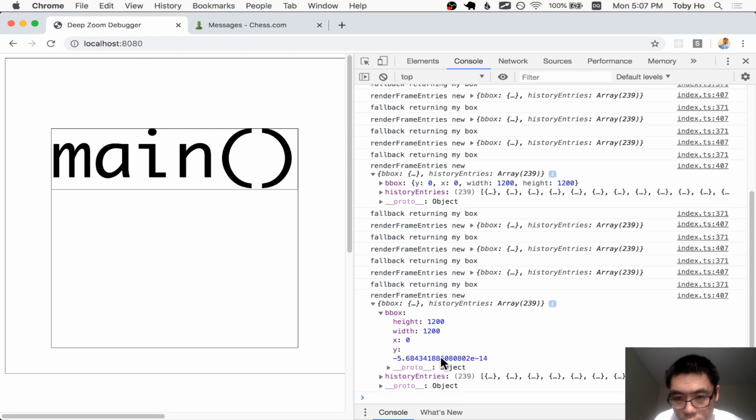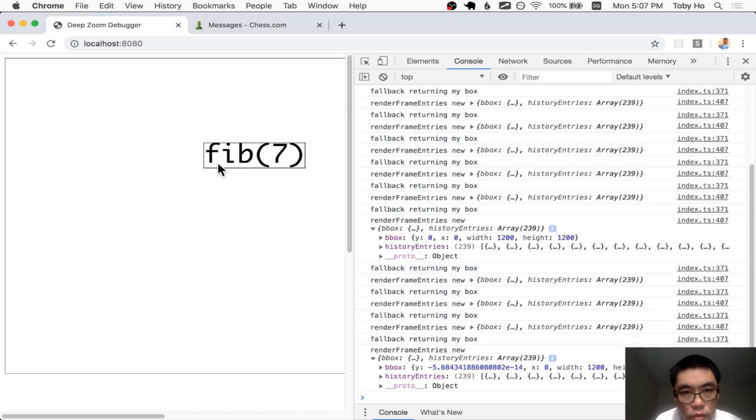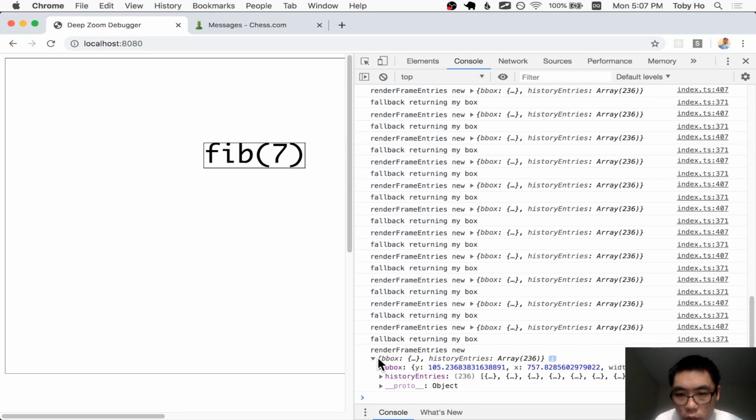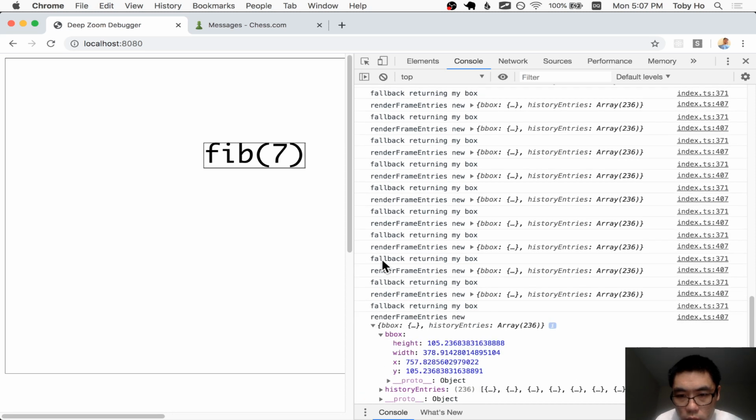Oh, this is a very, very small number for Y, but I think that's fine. But the problem is when we drill in a little bit more, we get this small box, which I think represents the fib.